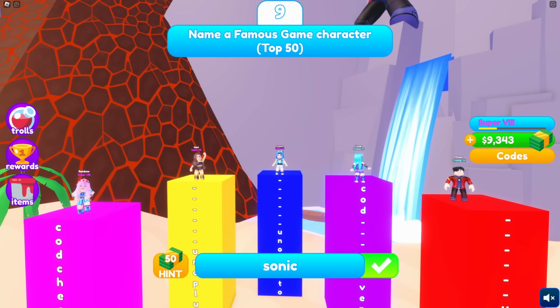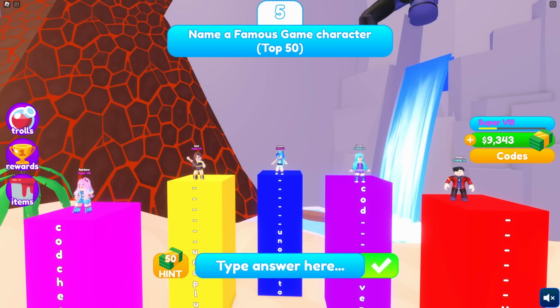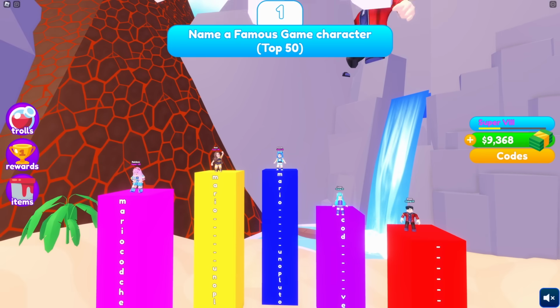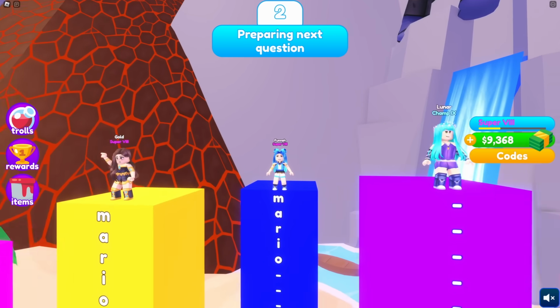Name a famous game character. Who's Sonic? The shortest lettered? Sonic. Mario. I just noticed they all have four letters. Ike from Fire Emblem does not count. That's ridiculous. Just type Wario something. Mario doesn't work. Wario doesn't work.